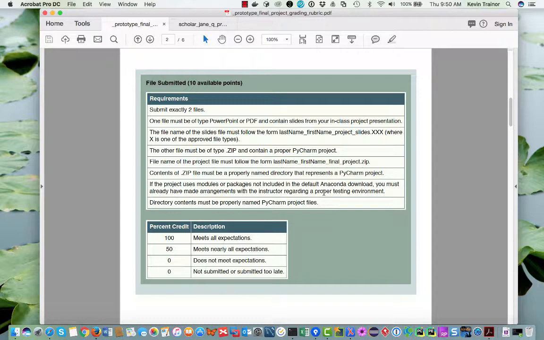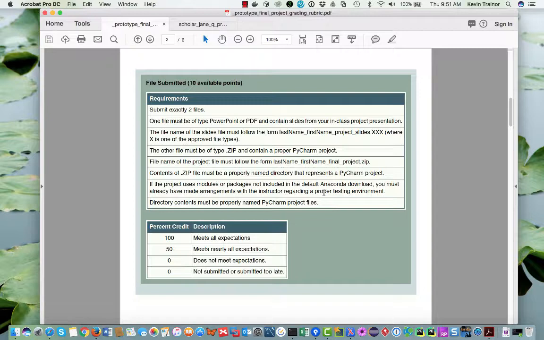In this case, the example came from a Python course I taught in the summer of 2017, and I was expecting students to submit two files to the assignment submission activity. Whenever I can, I try to limit it to one file. If we limit it to one file, it's usually a zip file, and we want the files to be properly named, properly organized, have the right format, all those kinds of things.